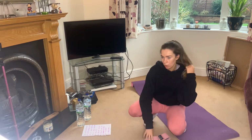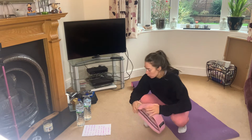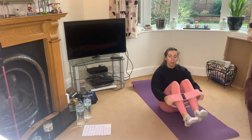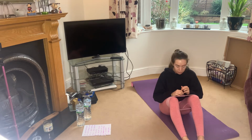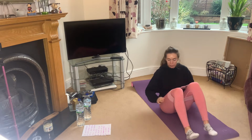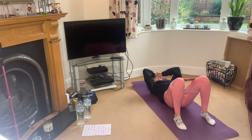Are we all ready? So we're starting with 25 glute bridges. So either do it with me or you can take it at your own pace, that's absolutely fine. Are we all ready? In 3, 2, 1, off we go. 25 glute bridges. Keep tension in that band.